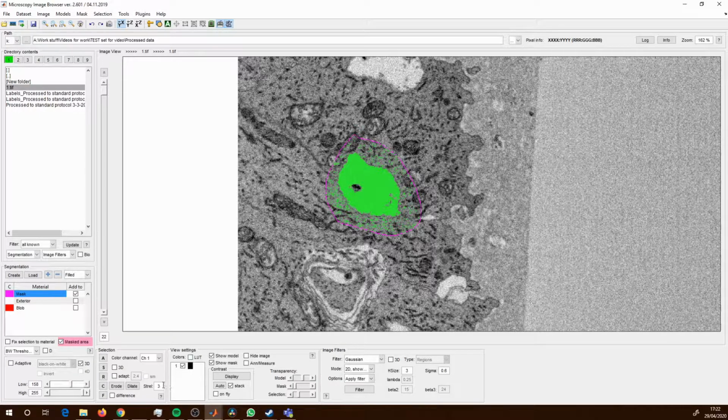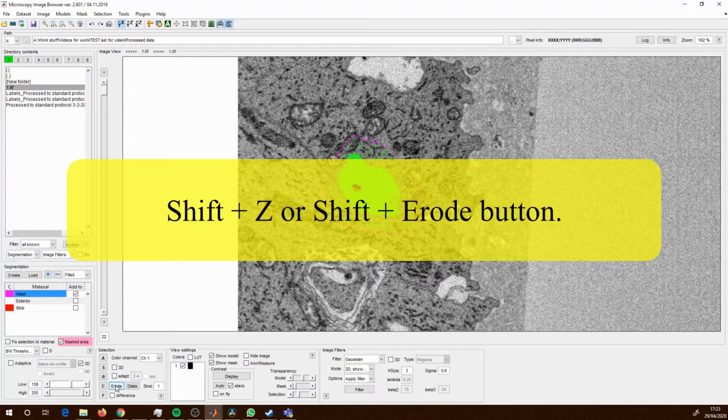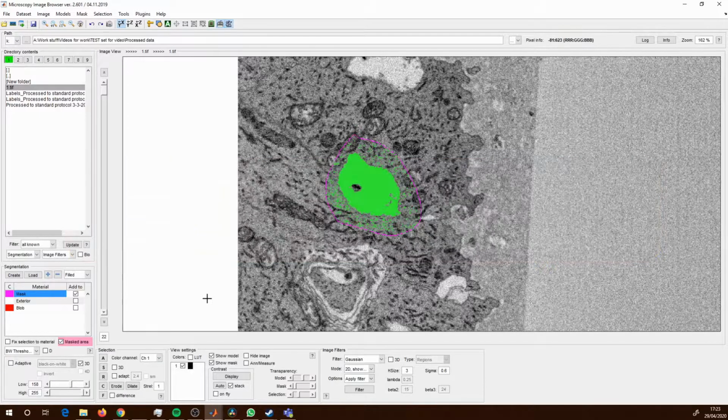So one way to clear that up is to do a 1 pixel erosion of the selection. So if I say Shift Z for erode, that'll do every single slice. 3D in the selection panel for erosion and dilation does a different thing.